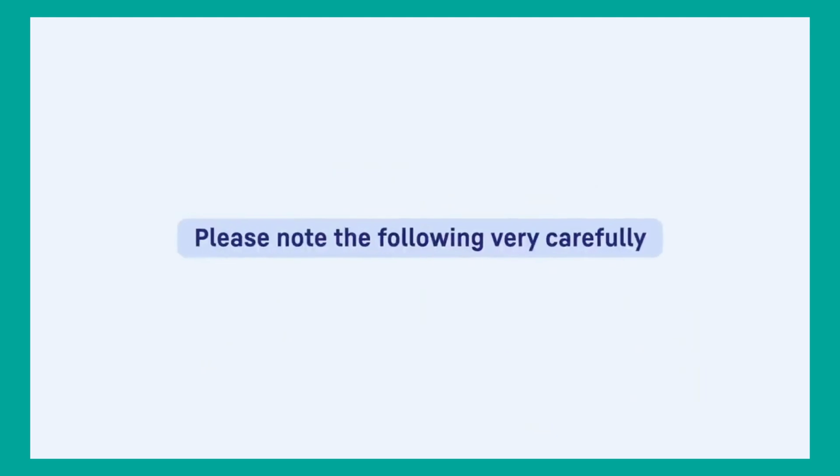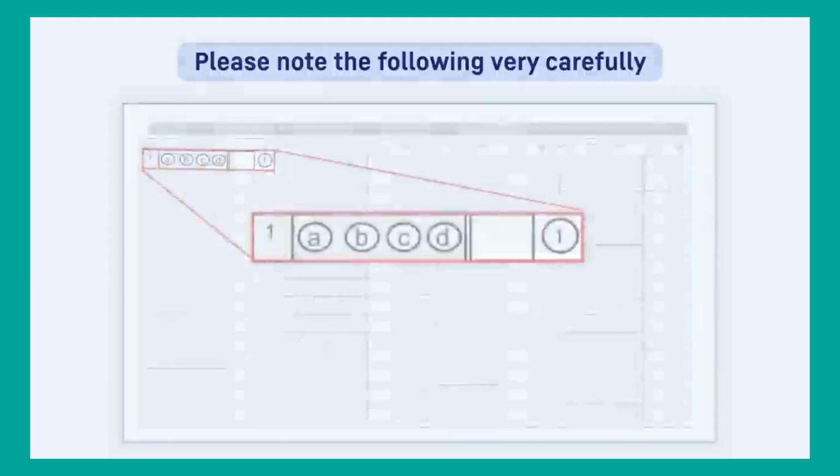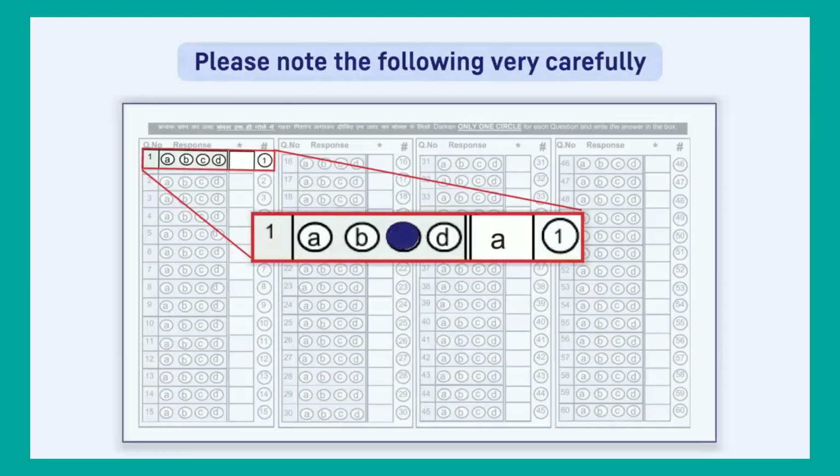Please note the following very carefully. If the response in the circle does not match with the response filled in the box, the response written in the box will be treated as final. If the box is empty and the response is marked in the circle, it will be considered that the question has not been attempted by the candidate. If a response is given in a box and the circle is left blank, it will be considered that the question has been attempted by the candidate.